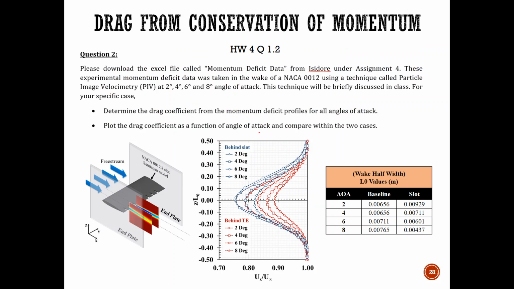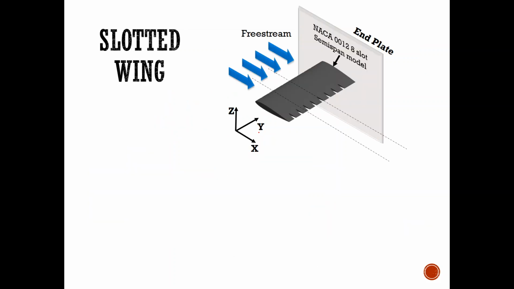Now I'm going to explain what it is that you see here. A couple of years ago we did research on an unconventional wing case called a slotted wing. The idea is to allow the air to actually pass through the slot on the wings. The reason we looked at this case is because, as you know, at the wingtip you have the formation of the wingtip vortex, right? That is the wingtip vortex forming right there.